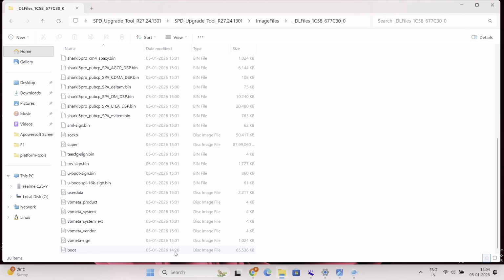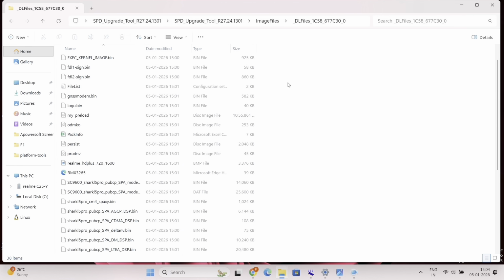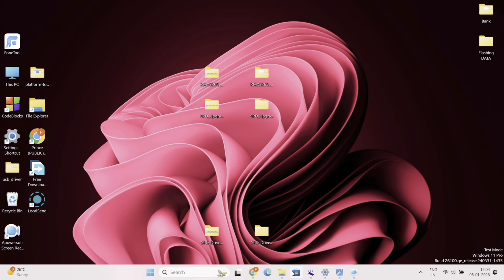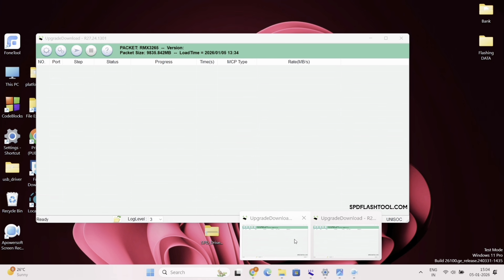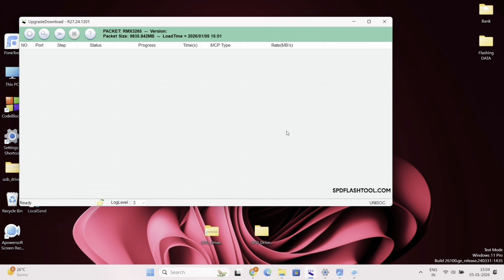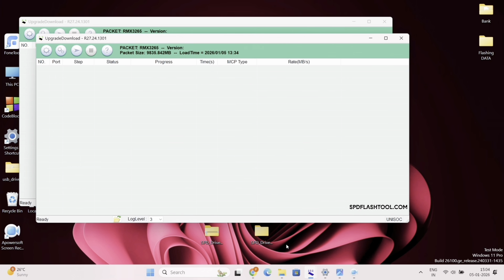Now what is the next step? The important step came here. So everything is done, everything is fine. Now the next step is, we need to flash our device. Now open the flash tool. Okay, so here it is, the two pop-ups came because I already opened this flash tool two times. So you can cancel one and open one tool, no problem. Okay, so ignore it, this is not a problem.